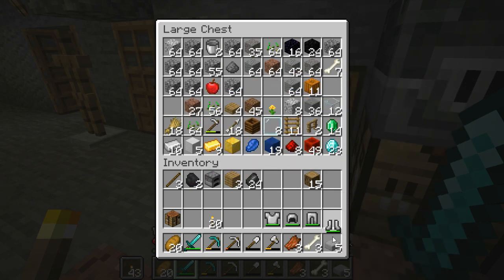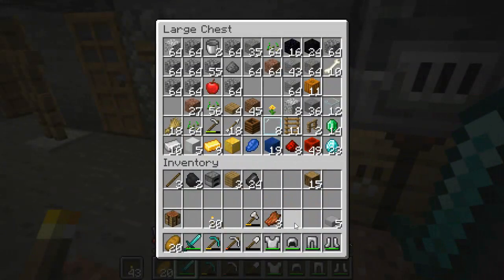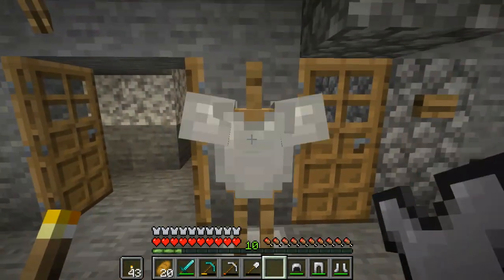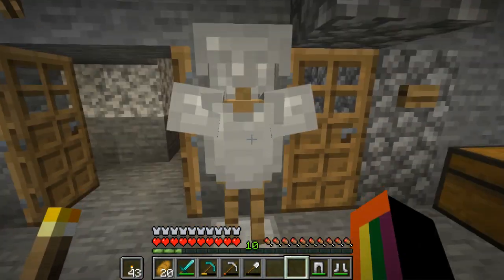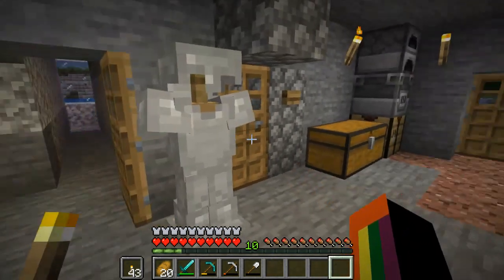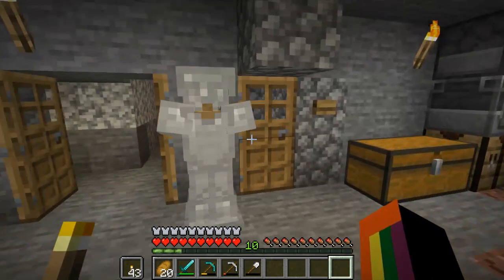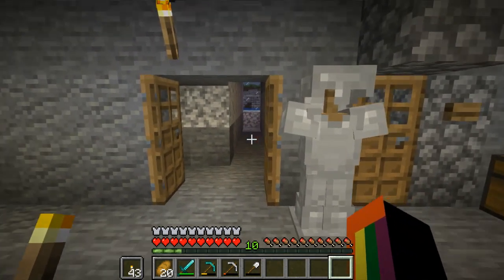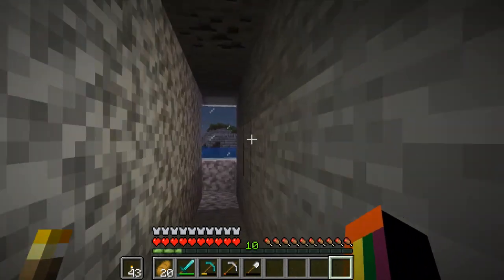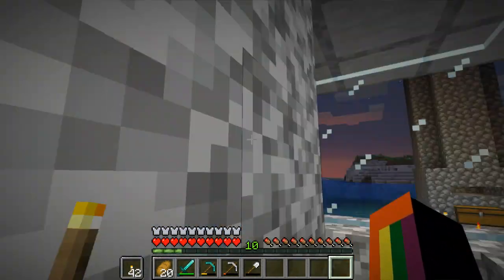And now that we can actually access our chest, we'll go ahead and put our armor up. There we go. Our first set of armor in the game. Then whenever this diamond armor wears out, we'll put it up as well. We'll go ahead and put a torch there.